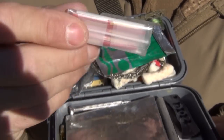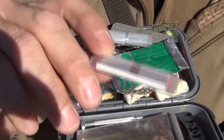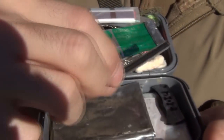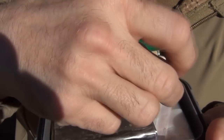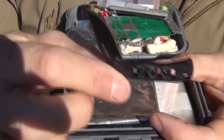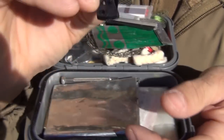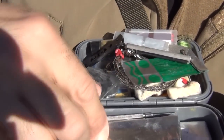I have some waterproof, windproof matches with the striker inside, taped inside of a small bag, a small ferrocerium rod with magnesium, a very small SOG folding knife. Some of you have seen these. This is a SOG Fusion, and it's not a great big knife, but it's better than no knife at all. Of course, I always have multiple knives on me anyway when I'm out.